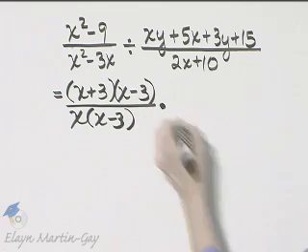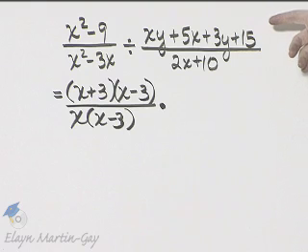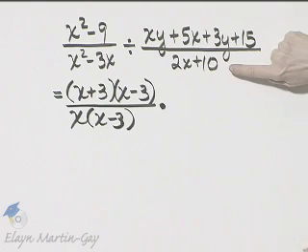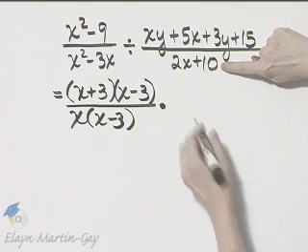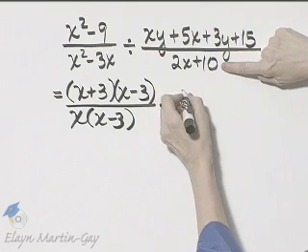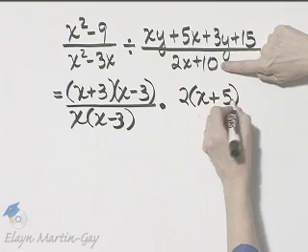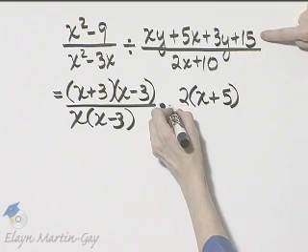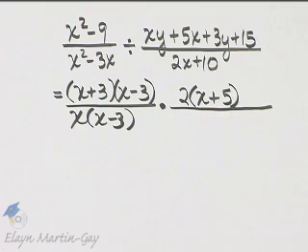Now I'll make this multiplication, so I will take the reciprocal of the second rational expression, and at the same time I'm going to go ahead and start factoring. What about this denominator, which will become this numerator? There's a common factor of 2. I'll factor it out, and it's x plus 5. And this numerator, which will become this denominator, I'll start factoring.